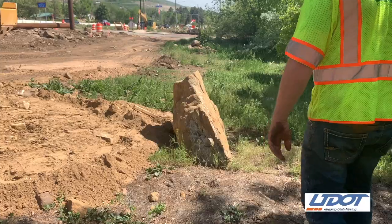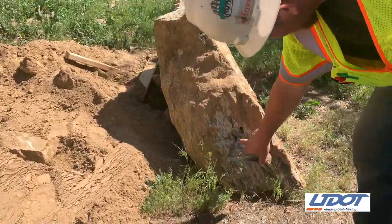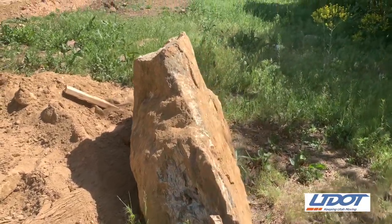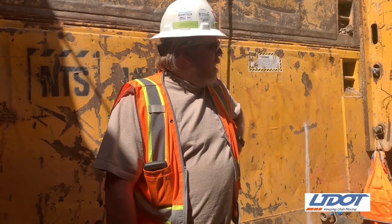We average, on a good day, 10 to 12 feet a day. When we get into big rocks that are too large for the casing, we have to clean them out and jackhammer them down to fit. Some of them might take us two days to get through. Right now, going through all these rocks, we're getting four to six feet a day — still doing pretty good for the material we're working in.